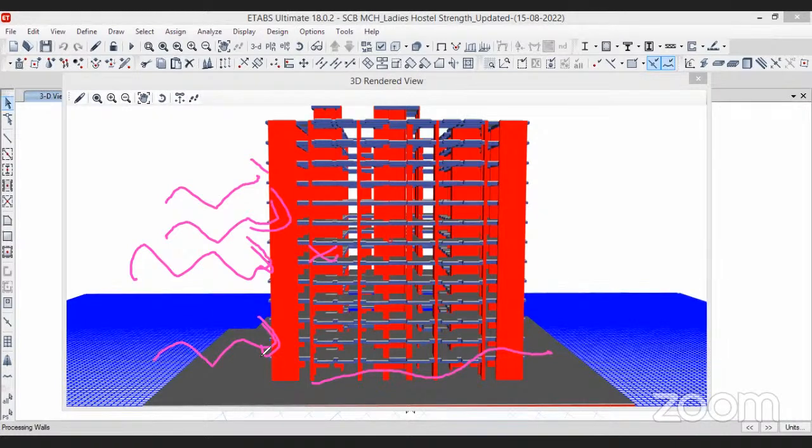People say, yes, this person is good, this person is very worthy of giving the designs. On that basis only, the word spreads among clients, you'll get projects and you will do them. So every civil engineer should be more expressive. You should speak out. You should not sit idle at home; speak with each other.